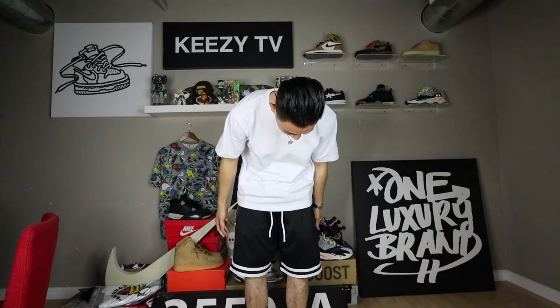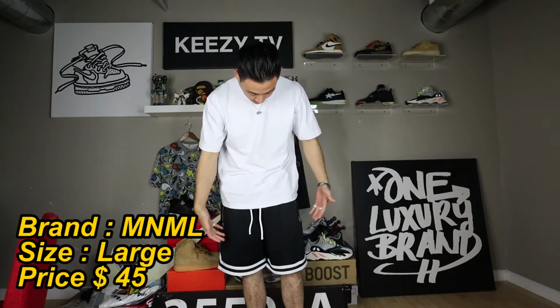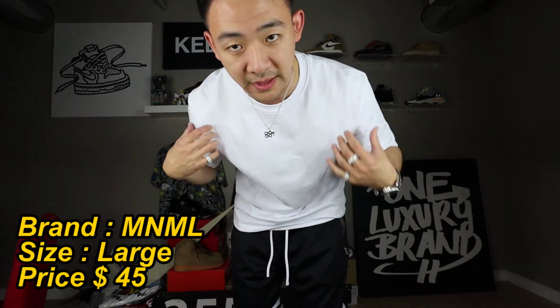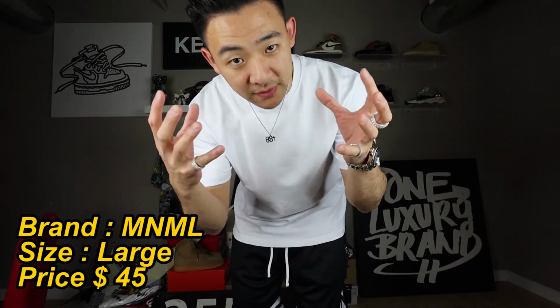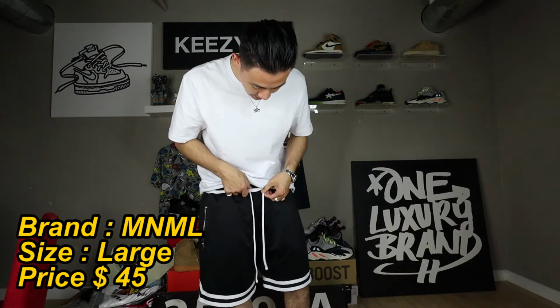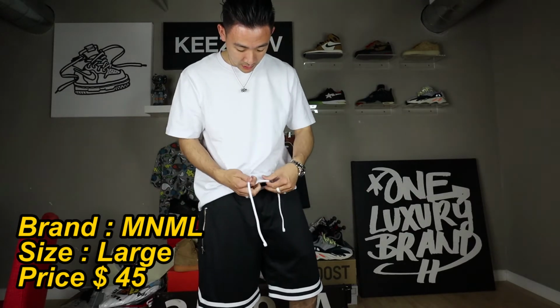Okay, so actually there's not that crazy of a difference with the large. The large seems not that bad. I can wear the large higher and it actually looks almost exactly the same. I think the point of getting these pants is that you want them to be kind of smaller than the t-shirt that you have on, or that's the look that I'm trying to achieve. I'm trying to have an oversized t-shirt and then have the shorts kind of accent the top, but it doesn't overpower, and it's not like you have huge shorts on compared to the t-shirt that you have on. They do also give you the drawstrings that hang pretty low, which is very similar to the Fog pair or any other basketball pair. You can tie them up like this.